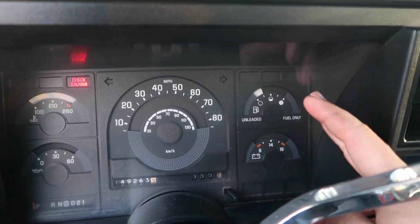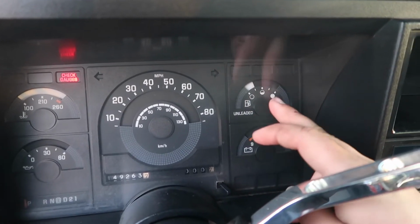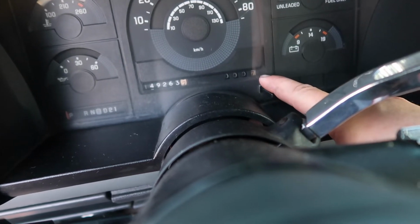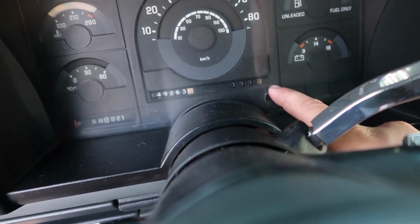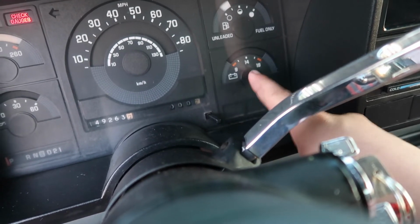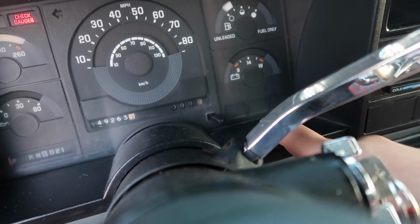And the way that you could tell that it's actually full is because I reset my trip every time I fill up on gas. It only says 0.7. That's how I know when to refill. And I got the battery voltage at zero volts.